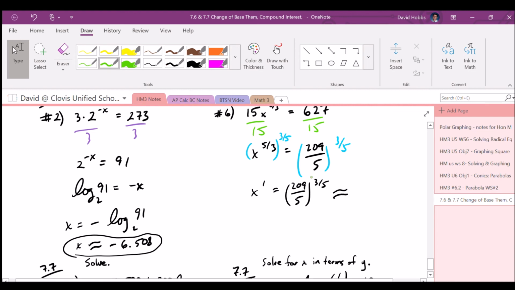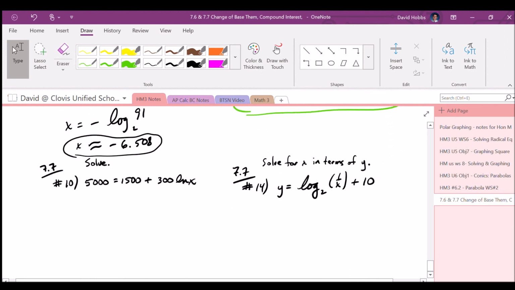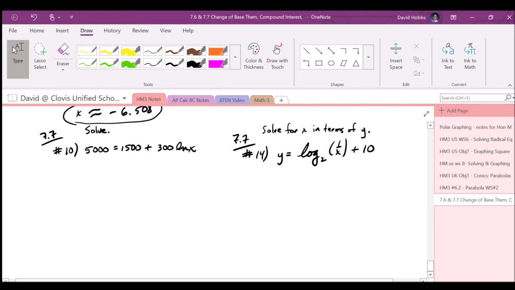But we need to understand how to plug that into a scientific calculator too. Now my suggestion, make sure you put parentheses around the fraction, or you do it as 0.6 when you raise it to that power. So anyway, if you do that, that's approximately 9.391. Make sure you practice plugging that in, because all these kind of things you're going to have to be able to show that you can plug them into the scientific calculator and be 3 decimal place accuracy.